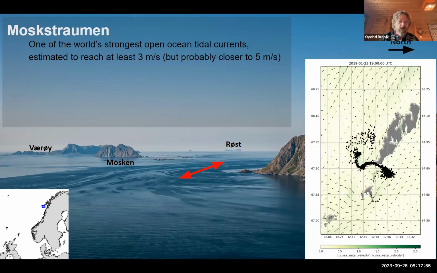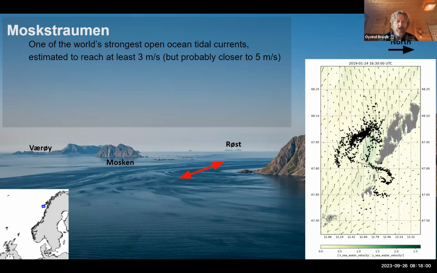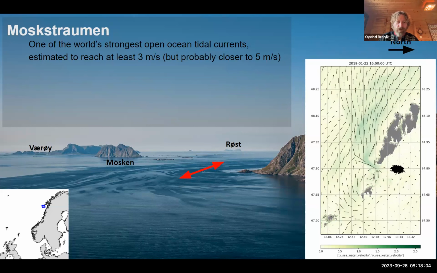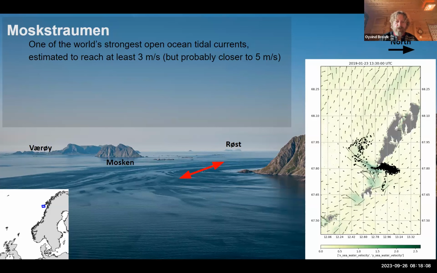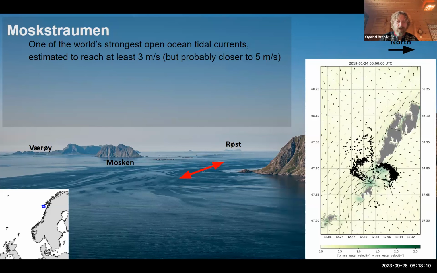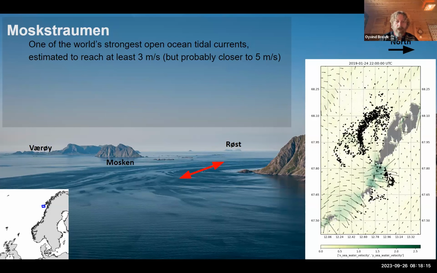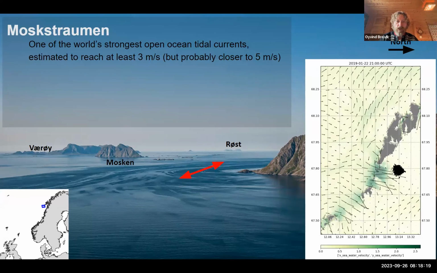What I think is interesting about this case is that it describes many of the scales that are relevant to the SEASTAR mission. It shows that you need measurements of waves, you need measurements of currents, you need measurements of winds, and you need them at scales down to a kilometer in order to be able to capture these features.